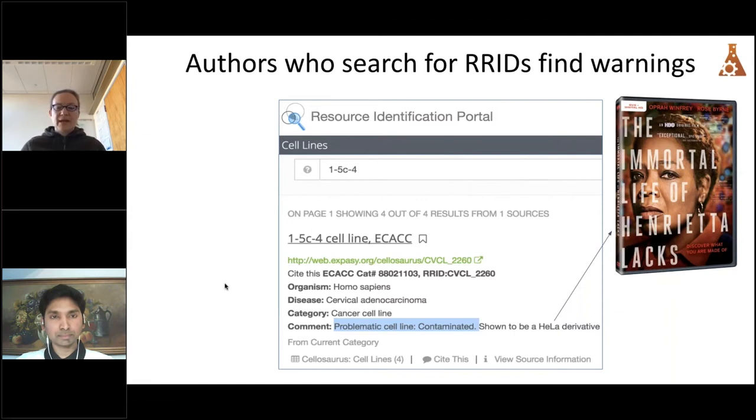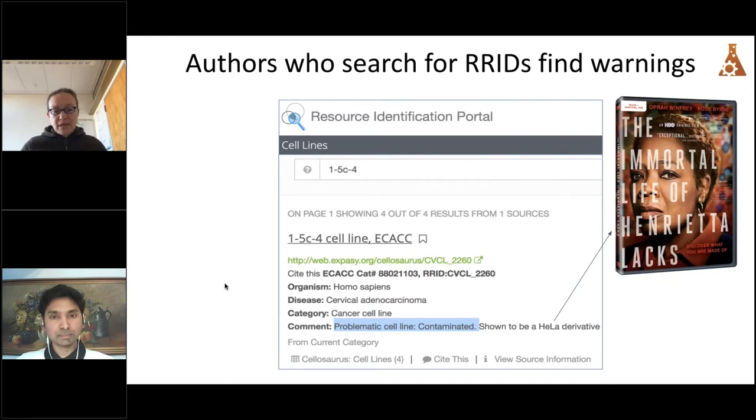And one of the things that I felt was really interesting in the movie is Oprah, who plays one of the main characters, the daughter of Henrietta Lacks. She was shown the HeLa cell and how it spreads everywhere. And what she said was, yep, HeLa's coming to get you. And in fact, it did. There are a lot of cell lines that were overgrown with HeLa, and the authentic stock doesn't exist anymore. And this is one of those examples.